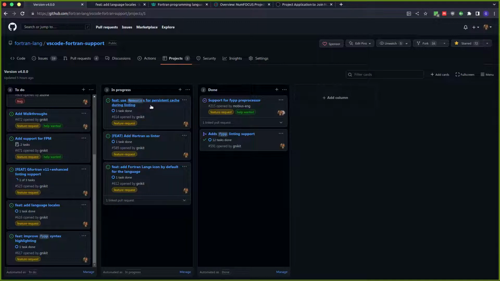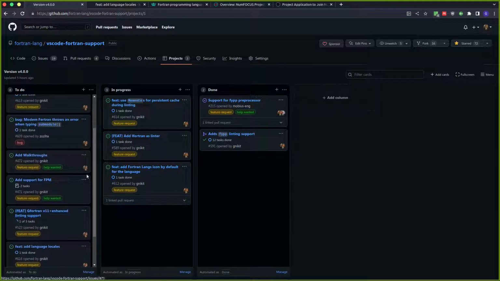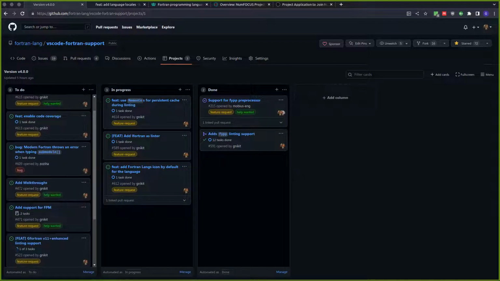And then the other stuff we're adding is to introduce Fortran to the users as a linter, not as an actual compiler. So that's fine. And am I missing something? Yeah, I think that's the general number of new things happening in the V4 release. Anything else you would like to see? We've also improved logging and colorization and all these things, but these are minor improvements relative to FPM and FYPP.